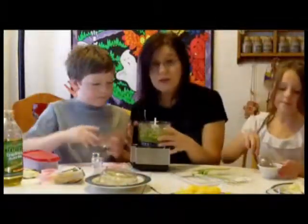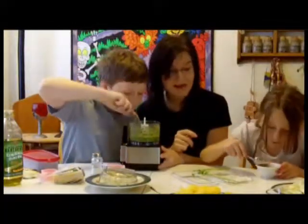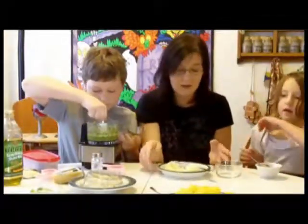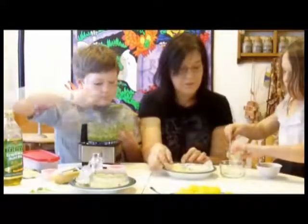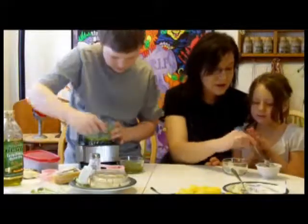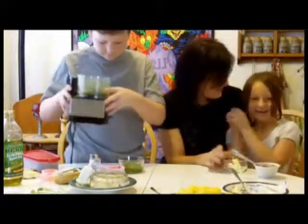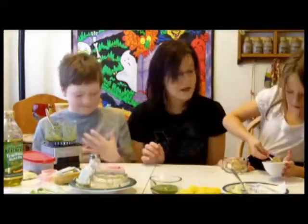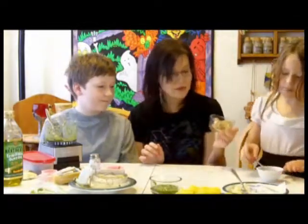Alex is going to scoop this sauce into this bowl, and now we are going to get started on the brown sugar butter sauce. Depending on how much sauce you want, we're going to take about a tablespoon of butter, so if you want to scoop this and put it in there. Alright, now wash your hands, and now we're going to add about 2 tablespoons of brown sugar. So put in a couple big scoops of brown sugar, okay? It's about 2 tablespoons of sugar to 1 tablespoon butter.